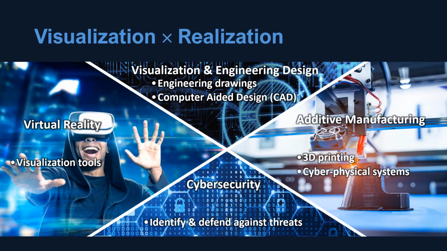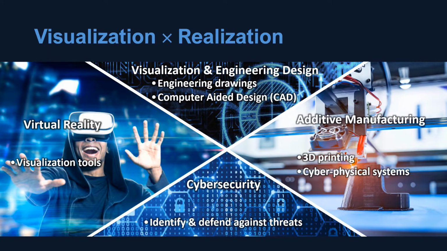Visualization, for the purposes of this and subsequent lessons, is defined as spatial representation, perception thereof, and/or interpretation of the geometric details of objects in 2 and/or 3 dimensions. Engineers use visualization skills to create different types of engineering drawings, either on paper or using computer-aided design, also known as CAD software. CAD drawing files can be sent through cyber networks to special 3D printers to produce designs as physical objects. 3D printing is an example of what is known as additive manufacturing.